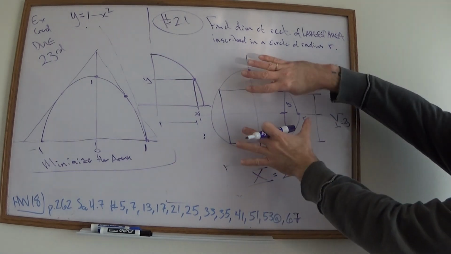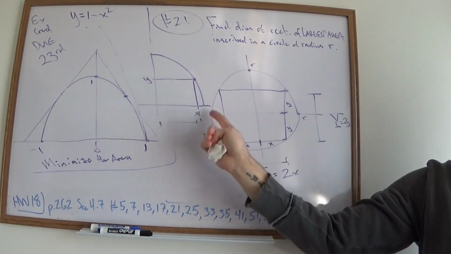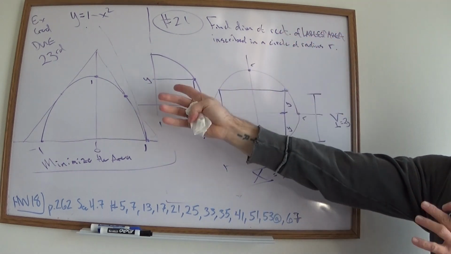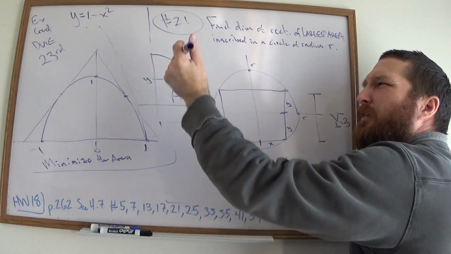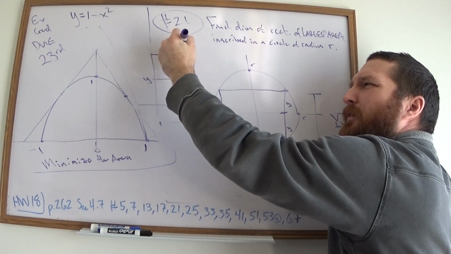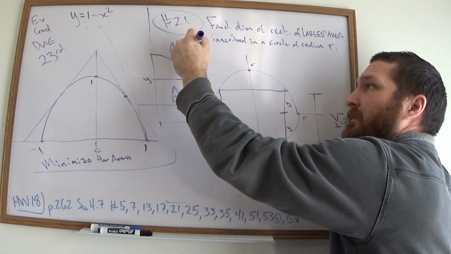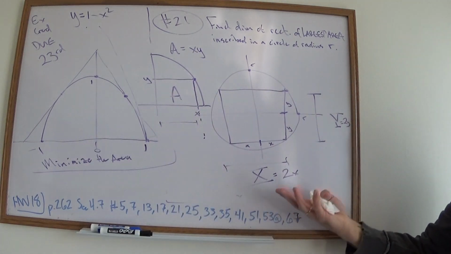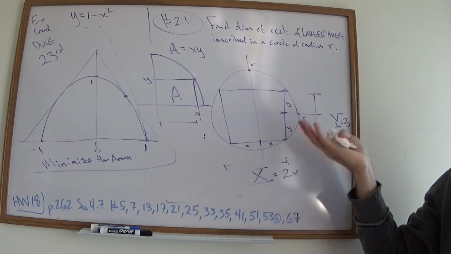You forget about this problem. You work on this problem. Get your answer for x and y, finding the largest area, so you're maximizing area. In that case, what would it be for area? Area equals x times y, there you go, right? Now, is there a constraint? Is there a way I could get y in terms of x or x in terms of y?